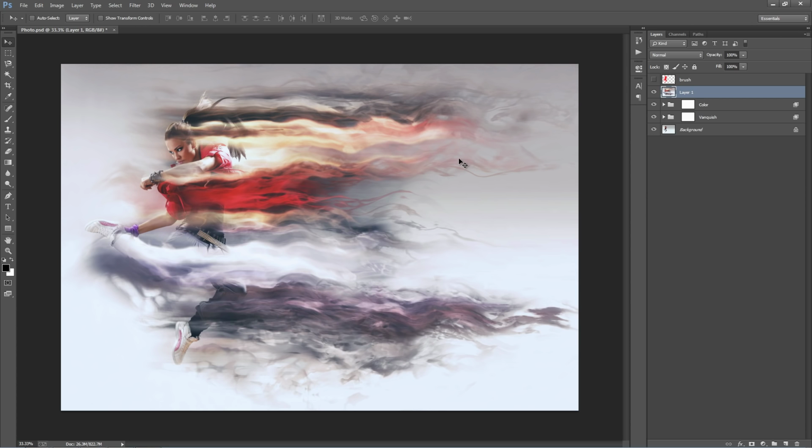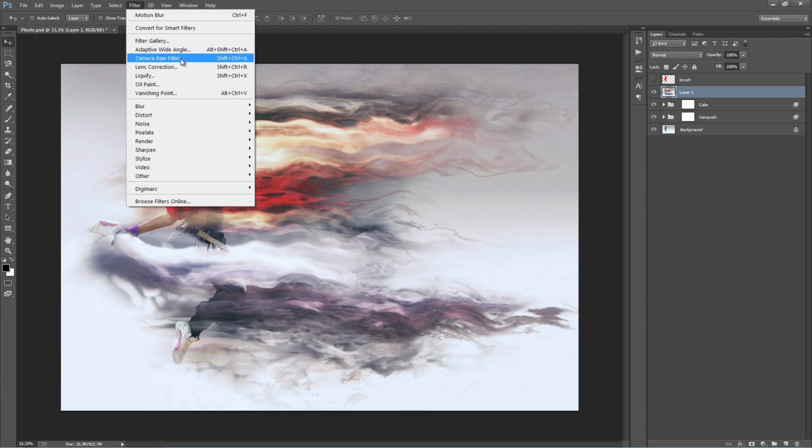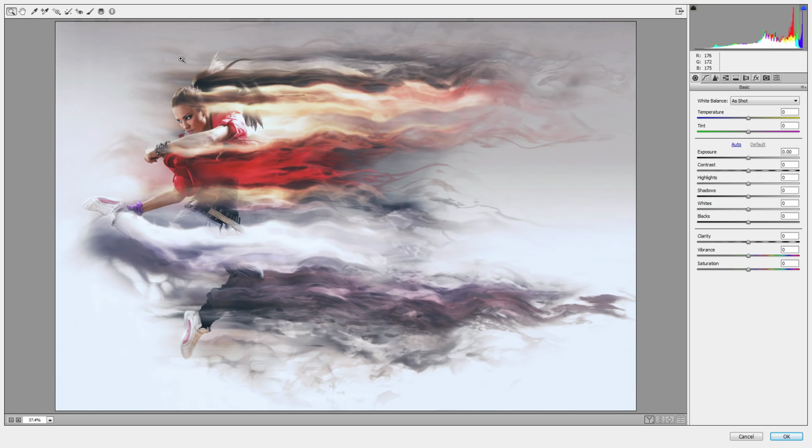But what I've been using lately is if you go to Filter, Camera Raw Filter. This is a great way to make some overall adjustments to the design, like brightness and contrast. You can adjust the brightness of the shadows, the whites and the blacks. You'll get this panel here to the right. You can make some quick adjustments to the temperature. You can make it a bit warmer, a bit cooler. So you play around with that slider to get something that you're happy with. You can tint your design a different color.